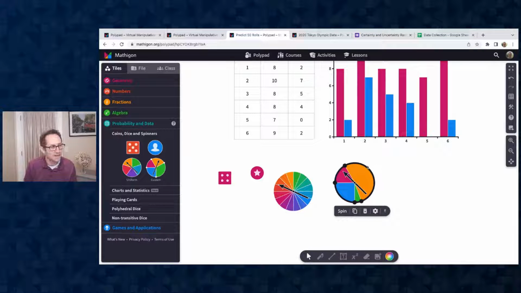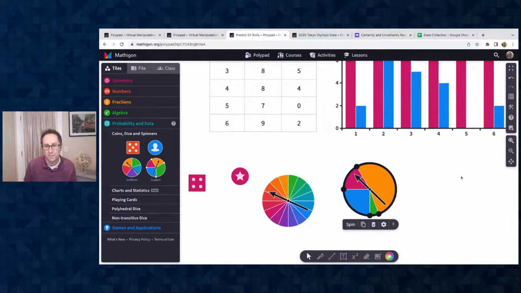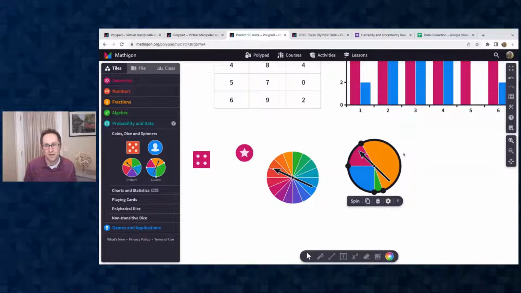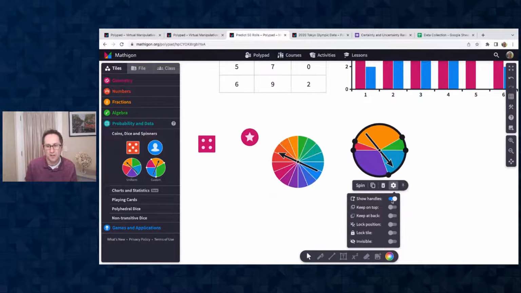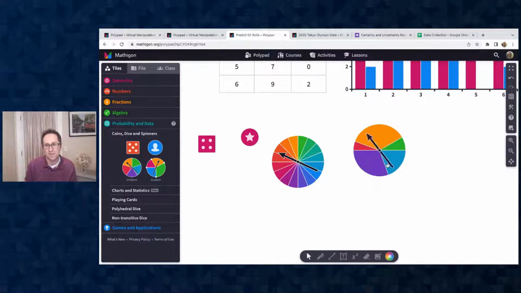See how as I move on the circle, let me zoom in a little bit onto this spinner, my cursor changes from the arrow to the plus sign. And when I click when it's a plus sign, I've added a region onto the spinner. And if I want to get rid of a region, I can click on the black circle and it goes away. So there is a custom spinner. And if I have a spinner and I don't want students to change the size of them, under this gear, I can turn off show handles. And now it's a spinner that I can't make changes to by accident.